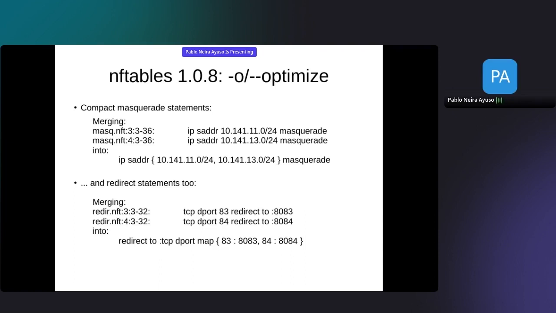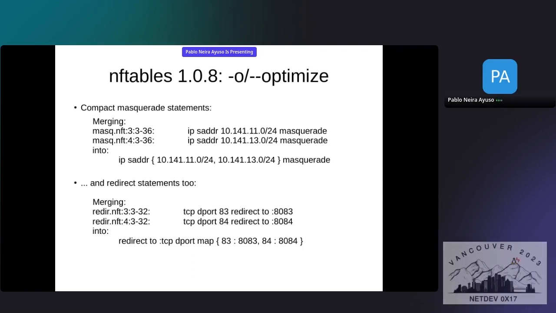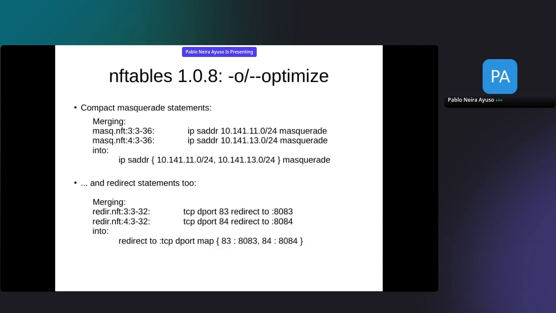So more updates in 1.0.8 are for the optimize option. It's the ability to merge NAT rules that use the masquerade statement, basically coalescing these rules when they have the same selectors. Also, for redirect statements, in this case, an implicit map is used.